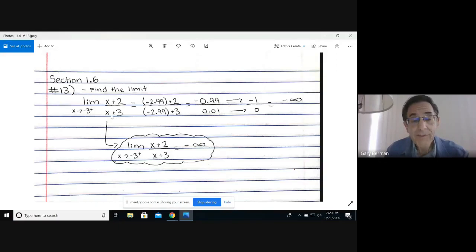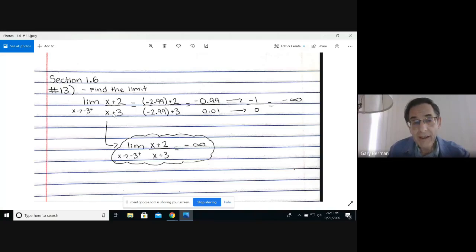The bottom, that's where you'd see the problem, because when you plug in -3, you get 0. So as I said, I usually like to start all limit problems by first just plugging in the point and see what I am dealing with, because that makes all the difference in the world. So you obviously were looking ahead and saw what was going to happen. But I would advise everyone at the very beginning to just plug the -3 in and see what you get. You're going to notice you get -1 on top and 0 on the bottom.